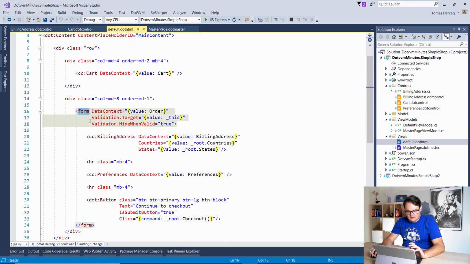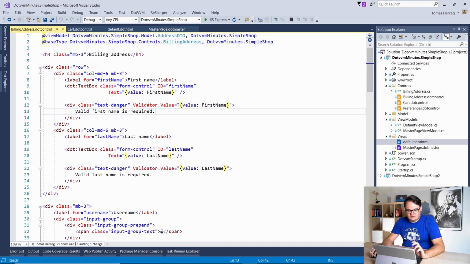So I'm saying that inside this form, I'm validating only some portion of the view model, the order object, and also this is the behavior for the validators. So when it's valid, the elements will be hidden, and when the property gets in the invalid state, this element will appear. So this just inherits the settings for the validators. So when this property is not valid, this element will appear.